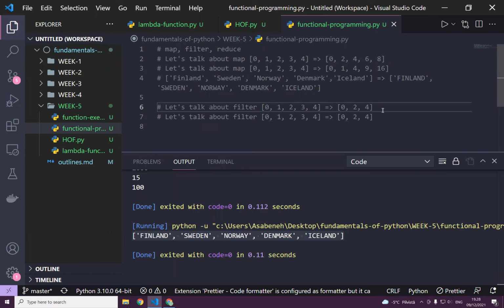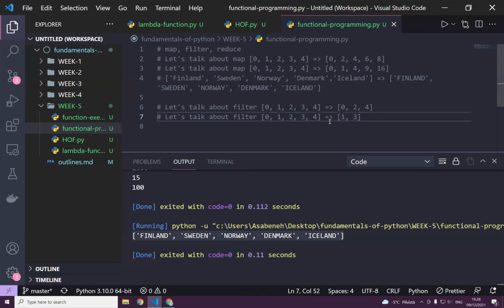Even numbers. Yes, the even numbers have been filtered out. Great, you got the game already. Now 1, 3. What do you see over here? Yeah, again, the odd numbers have been filtered out.